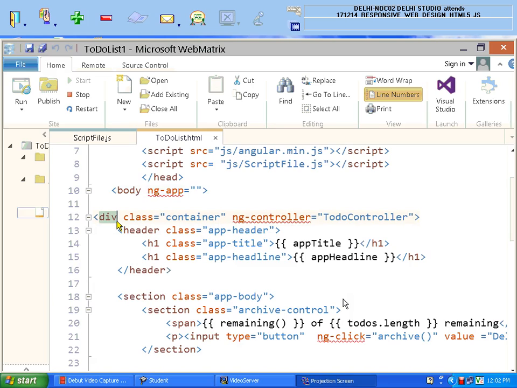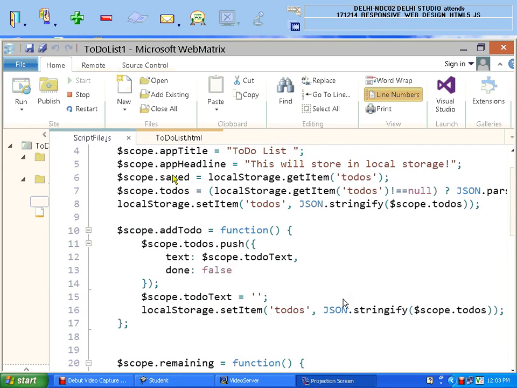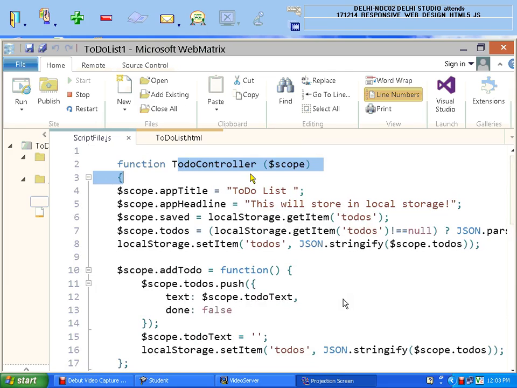Then I use a div with a class containers. Inside the div I define the controller. What will be the name of the controller? The name of the controller is to-do controller, and to-do controller is inside the script file.js. Let's have a look here. This is to-do controller.